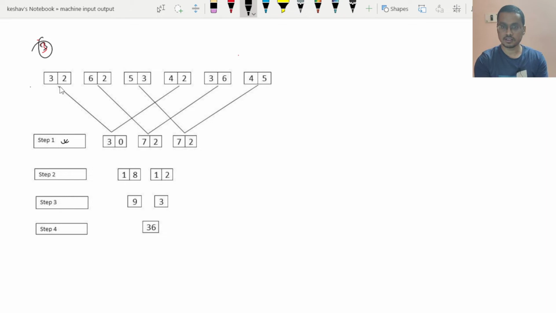So you can see what is the sum of the digits? 5. What is the sum of the digits? 8, okay. Here sum of the digits 8, sum of the digits 6, okay, sum of the digits again 9, and this is also 9, okay. So we are getting box 1 in step 1 from which box? Box number 1 and box number 4, fine. So if you multiply the sum of the digits, 5 into 6, what are we getting? 30, okay.